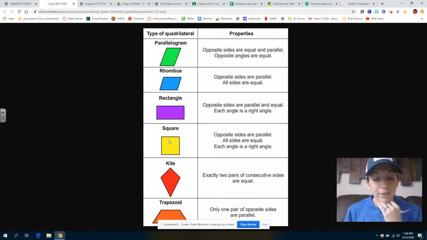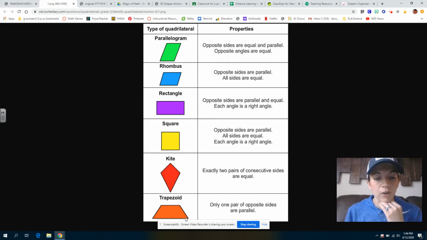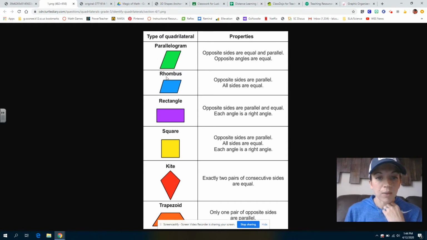So they still have four. You've also got the kite shape with four sides. And down here, you've got the trapezoid, which is the red pattern block shape that we have in class. So you have, again, the trapezoid, the kite, square, the rectangle, rhombus, and parallelogram. Those are all quadrilaterals, so they all have four sides. They just may be different. These are slanted, some are parallel, some are not.